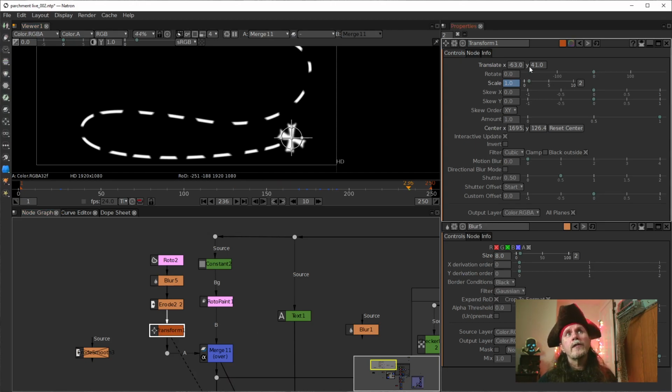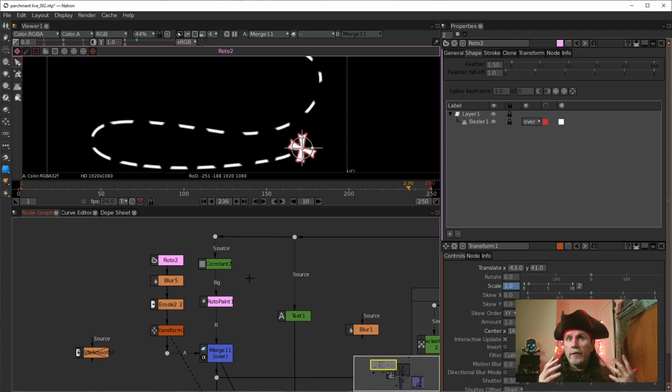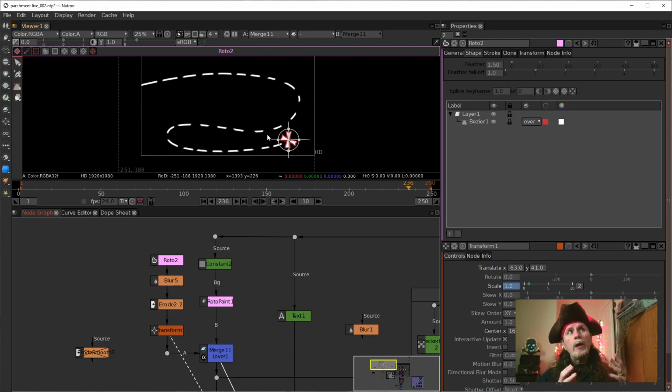And that's one of the other reasons we did it this way. If we had animated the actual points, you'll notice that didn't change anything because it's not animated, and we didn't change anything regarding the rotoscope. We did all the animation with something outside of it. It's way smarter to do. You could do this with an SVG or something along those lines. The beauty of using the rotoscope, however, is that the rotoscope inside of Natron is completely vector based.